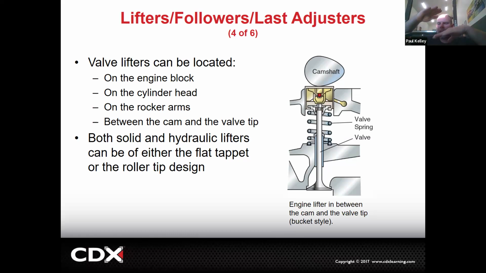If you are supposed to have 7 thousandths clearance, but instead your sandwiches are too close, you would actually need to get thinner pieces of bread, right? Your pieces of bread are too fat. You need less bread to make more air gap. If you want a 7 thousandths air gap and you don't have it, you basically need to get slightly thinner pieces of bread. It's the way that I would think about it. We could think about it in a whole bunch of different ways. But if you put a thicker shim in there, the thicker shim means you have thick pieces of bread. You don't have any space anymore.